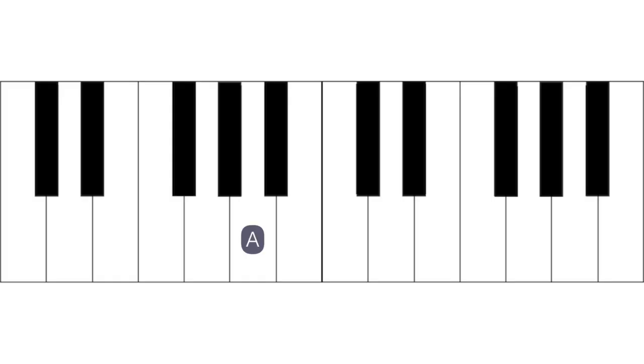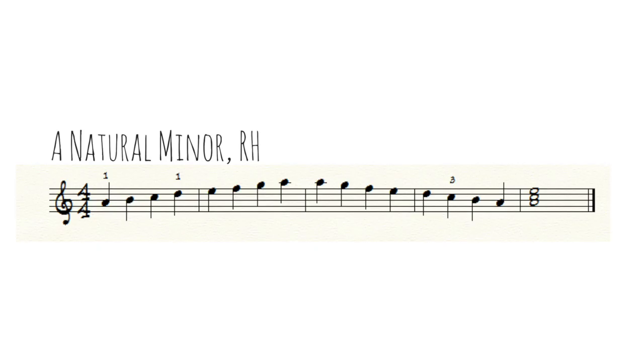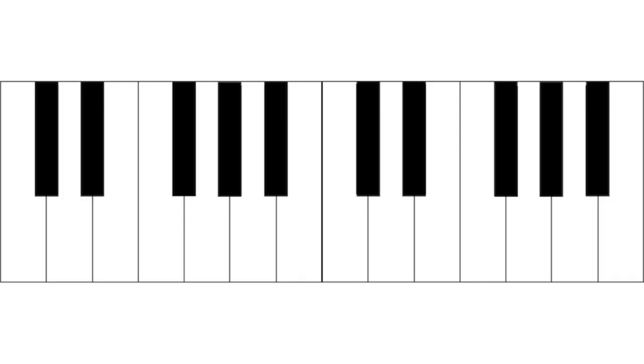Our natural minor scale is going to follow a key signature. If you look at your scales in your homework sheet, you'll see that our A natural minor scale follows the key signature. Our key signature for A minor, same as C major, has no sharps or flats. So there are no sharps or flats in my A minor scale. Let's take a look at what keys make up the A minor scale on our keyboard.